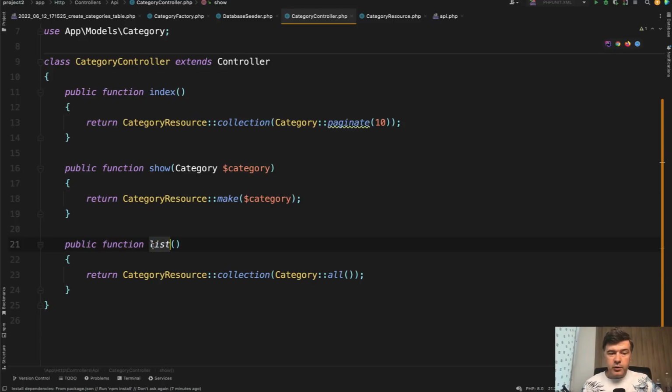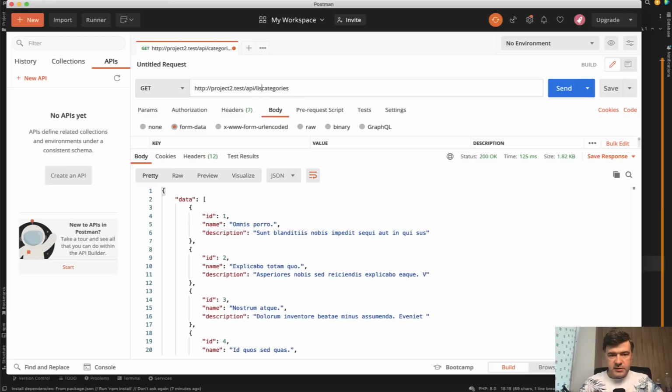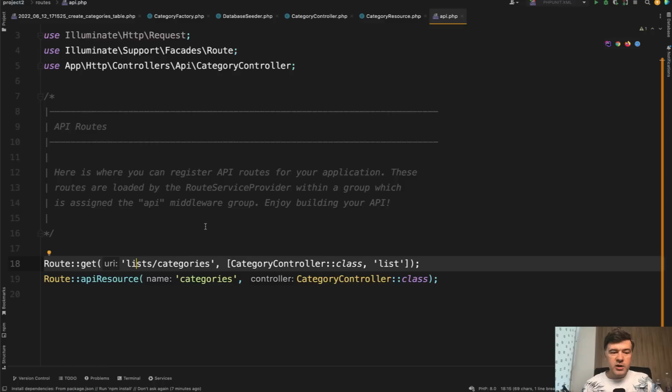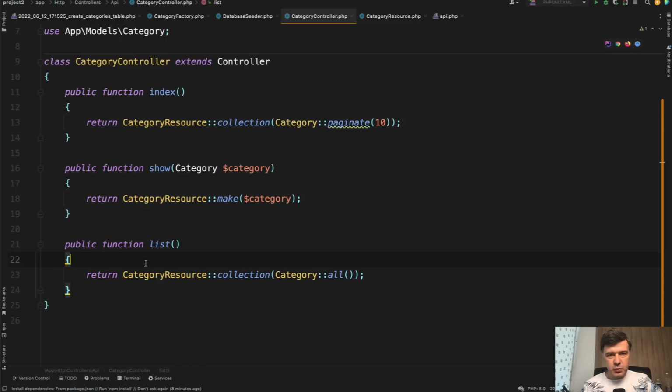And then the third example, for the list of categories. For example, you have a separate API route for list categories like this, and then in Postman, you would launch list categories. That's how I prepared that, which is fine. But in the category list, you don't need the description. You just need ID and name. And then you download too much data just for the sake of reusing the same Eloquent API resource. So that's also not the best case. And I've learned it myself over the practice and actually bumping into those problems. In the past, I tended to reuse the Eloquent API resources, but at some point I switched to a different philosophy, which means individual API resources for individual API endpoints most of the time.